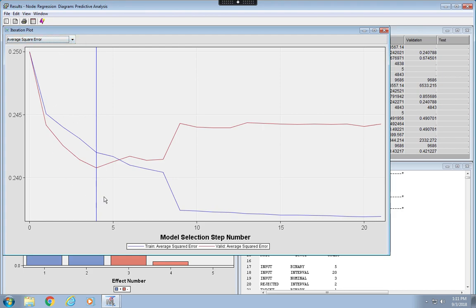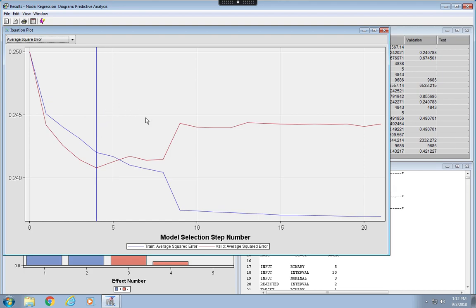Unlike the previous one, before we added the 8 log-transformed inputs, where the vertical line was drawn at step number 12, now it is reduced substantially and is drawn at step number 4, indicating that using only 4 inputs, we can minimize the average square error on a validation set.